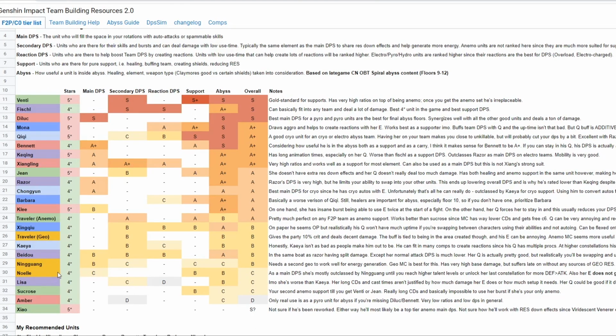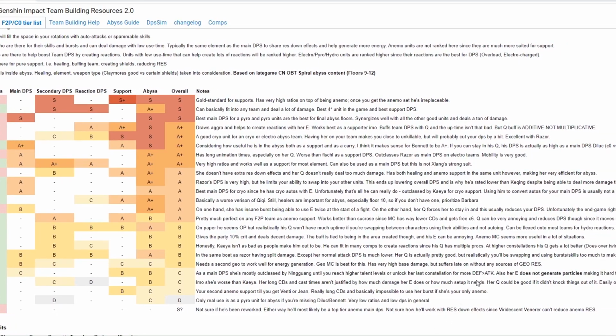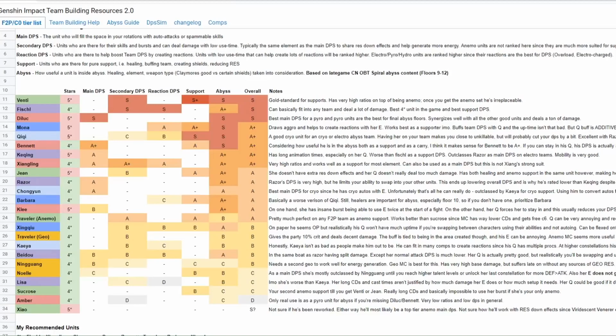Then next is Noel, another Geo user. She's a C in terms of main DPS, and then B in support and B in the Abyss. C overall, the first C character on the list, guys. And it says as a main DPS she's mostly outclassed by Ning Wang until you reach higher talent levels or unlock her last constellation for more defense over attack. Also, her E does not generate particles, making it hard to use her burst.